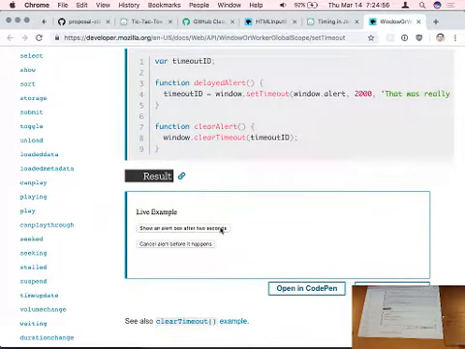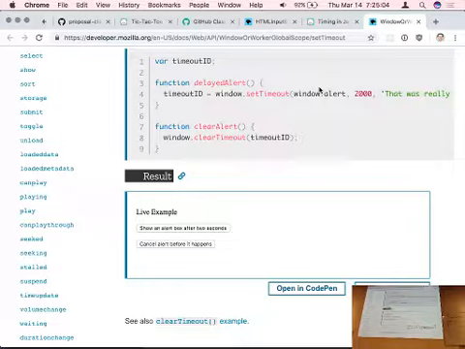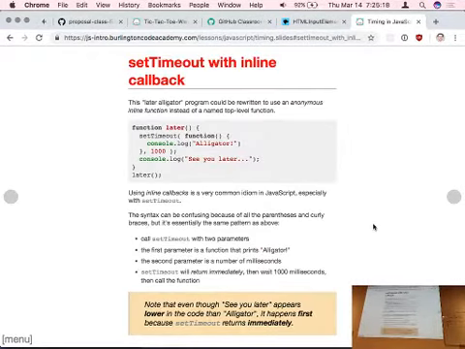So we click on this, show an alert box after 2 seconds. Oh, there it is. So that's the documentation for set timeout, which I would recommend you give a look, because there's a few little tricks about set timeout that are kind of interesting that you could learn in there.